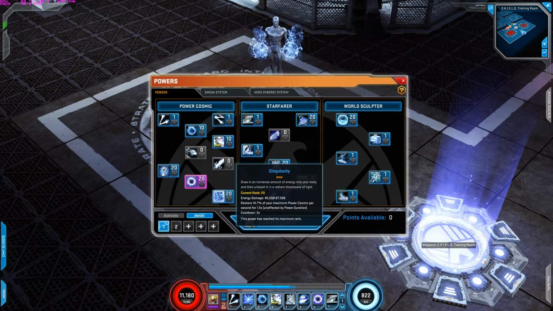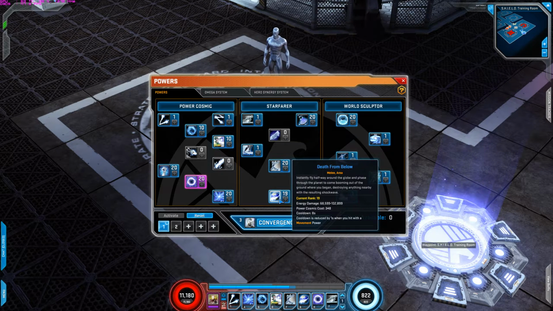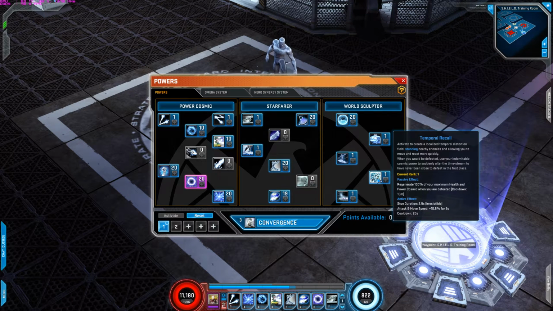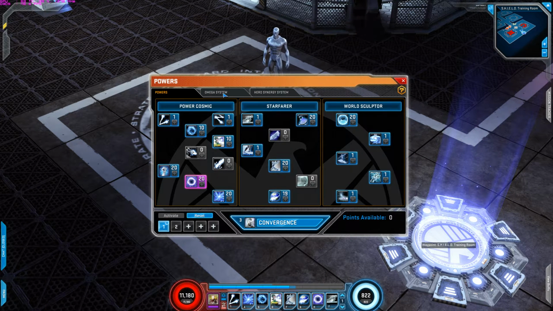Signature, max it out, it's obviously signature. Singularity, max it out. Repulse, maxed out. Death from Below, 19. And then one for Temporal Recall, and then Cosmic Resonance, one there as well.